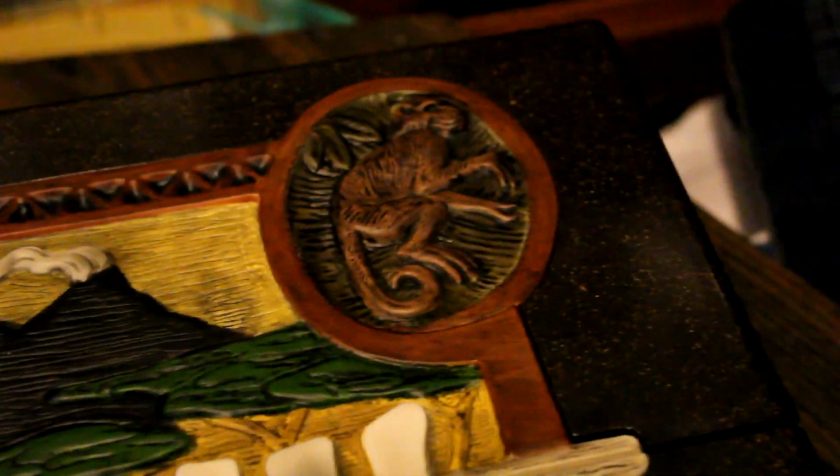I also appreciate the speckling effect that is on the wood of the board. I say wood, but it's more like a resin wood mixture, I think. But I appreciate the speckling effect because that did show up on the original prop. Not to this extent, but it's still nice. It's still a really gallant effort on Noble Collection's part to recreate that sort of wear and tear. And everything is just rendered so well. I cannot talk enough about how much I just love this board.